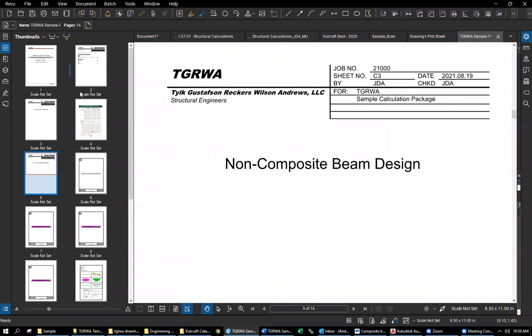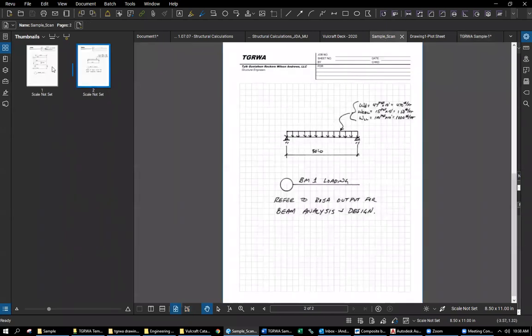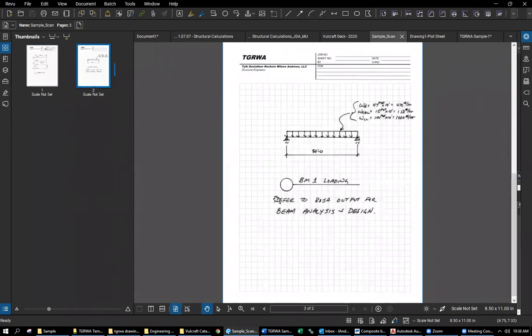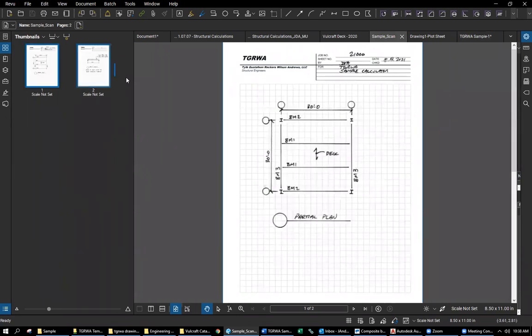Okay, one of the other things that I just wanted to show is if you do something by hand, if you do a hand calc or a hand sketch or something, you can scan that. So here I've got a scan of just a partial plan of the bay that I'm looking at, and I also did a loading for that on this. So this is on calc paper. We'll probably end up writing over this calc paper, but we don't necessarily have to if everything is in there correct.